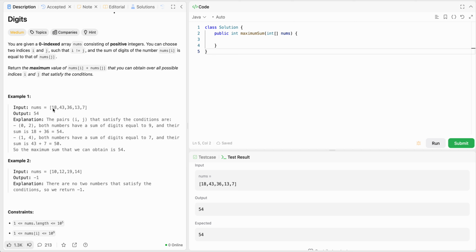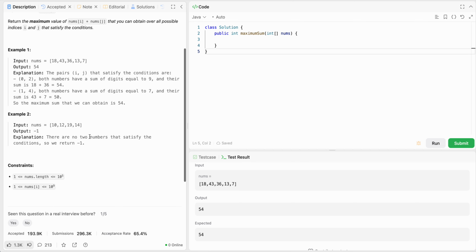If we sum 18 plus 36, we get 54. Likewise, if we do the same for all possible pairs having the same digit sum, we'll pick the maximum out of it. That will be our answer.